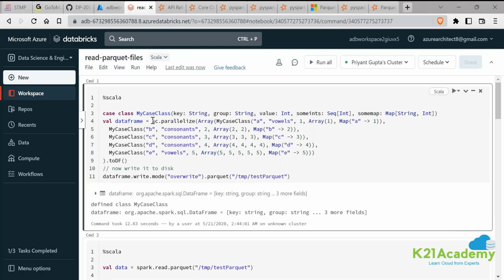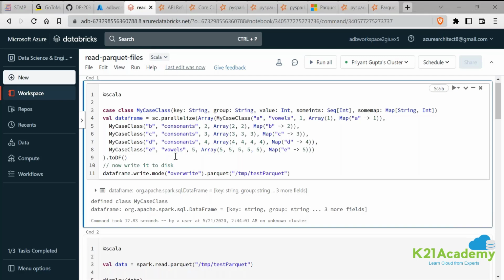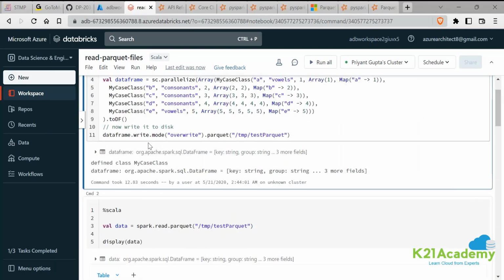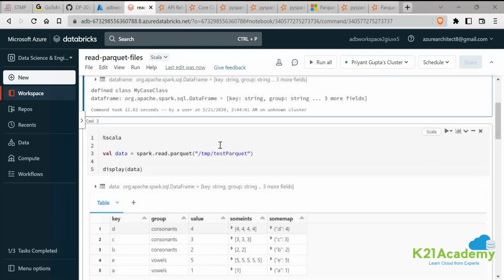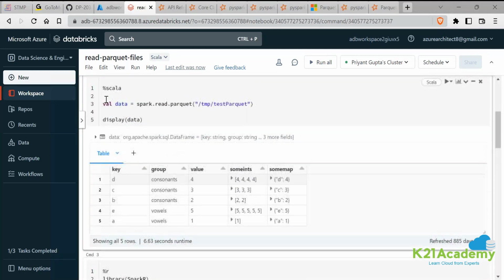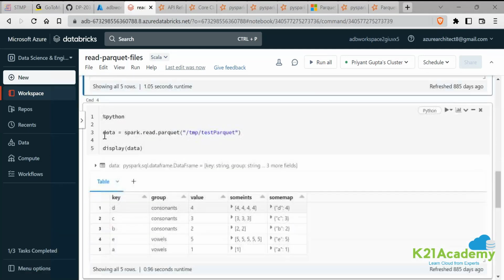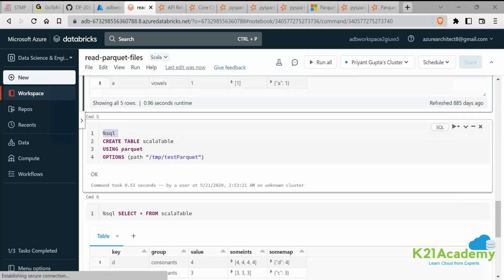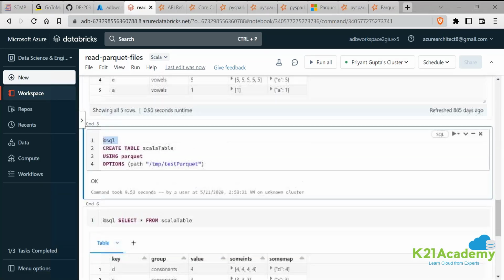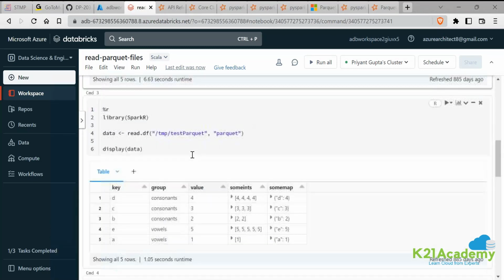Right now you should not look at what all these methods are. Spark context dot parallelize is used to create this multi-dimensional array of maps, which would help you create a data frame. But we are interested from here in the Scala code, R code, Python code, SQL. So this is essentially a basic method.